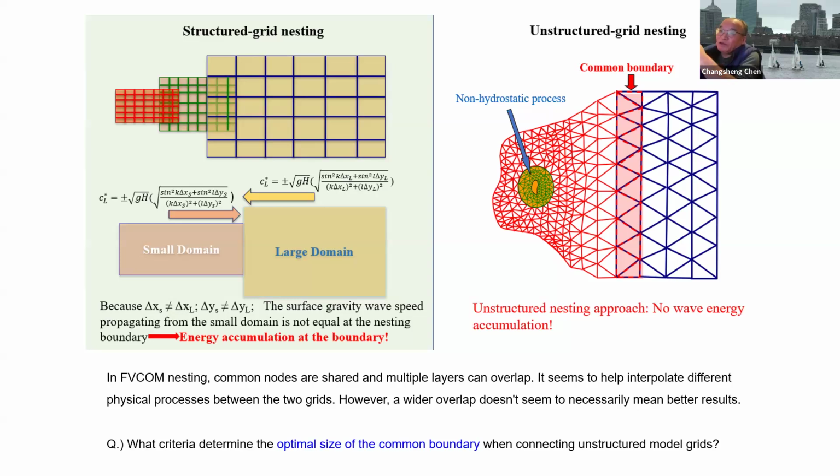For example, you have the Gulf Stream, with a western boundary current there. The current's wavelength is about 100 kilometers, so your open boundary resolution should be at least 10 kilometers. If you use 30 kilometers, you get the current, but you don't get the sea level gradient correctly. So use 10 kilometer resolution, then nest on the current at the boundary there. That should be fine. A higher resolution is better, but you don't want it too high.